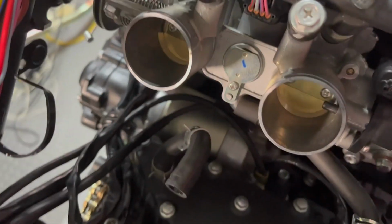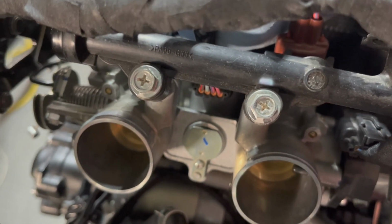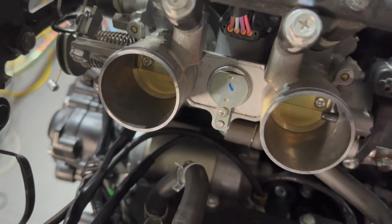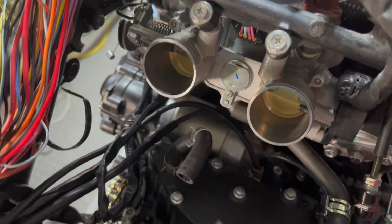I got the clips. Everything is clean here in my throttle body. There's no dust, there's no gunk, there's no extra pieces. So make sure this is nice and clean before you reinstall the air box. And we are now all set to go.